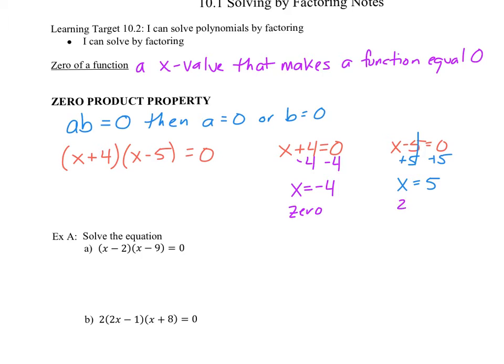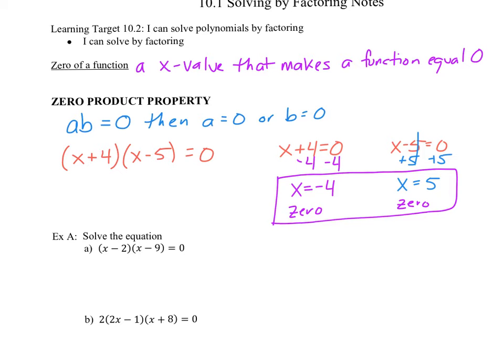That's my other 0. So this has two solutions, because if I plug negative 4 into that equation, negative 4 plus 4 is 0, and 0 times, it doesn't matter what this is, it will equal 0. Even though I could put in negative 4 and it gives me negative 9, but whatever. And same with 5. If I put 5 in here, this is 0, and it doesn't even matter what this is. This all will equal 0 when you're multiplying.